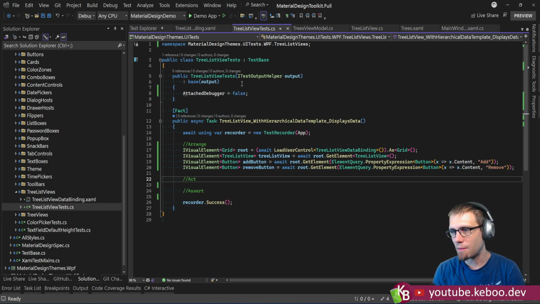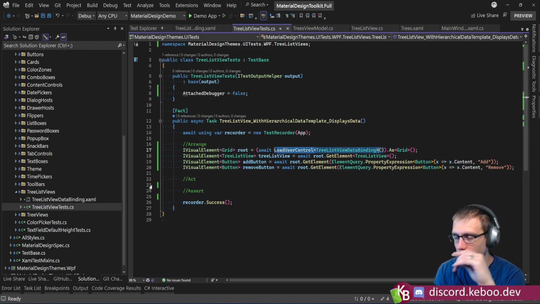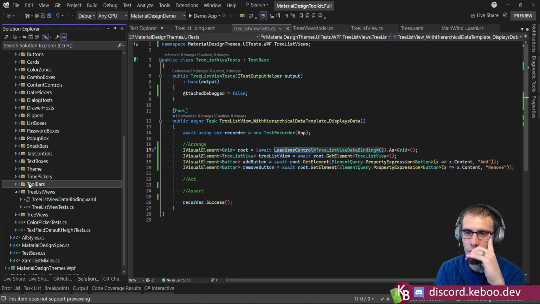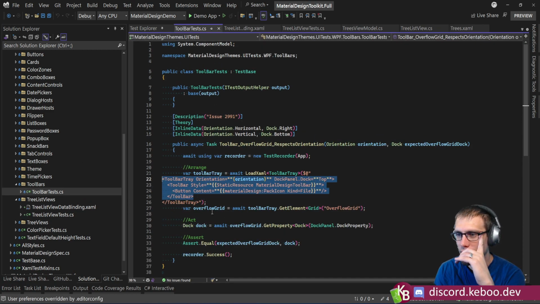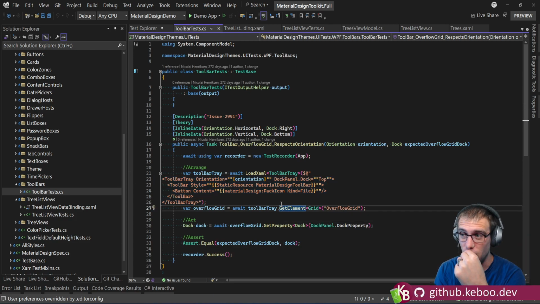So that's what this library is aiming to solve and what it works rather well at. The intent here is it's going to load up a user control because there's two ways it can start. It can either take in an arbitrary string like this, and this is just the content it's going to dump into your WPF app for you.